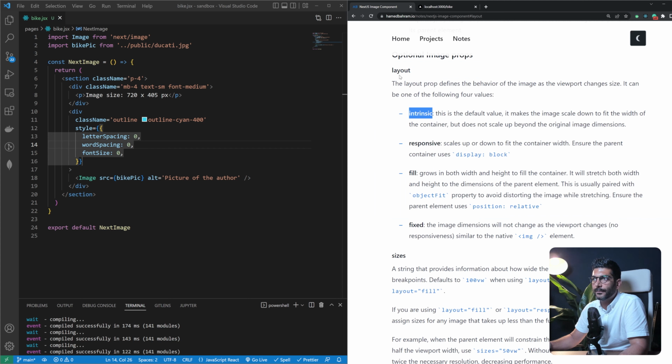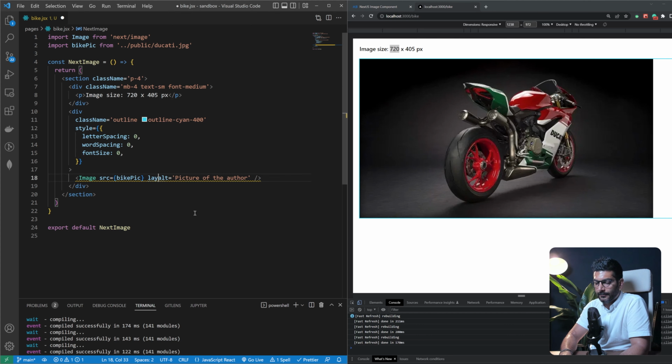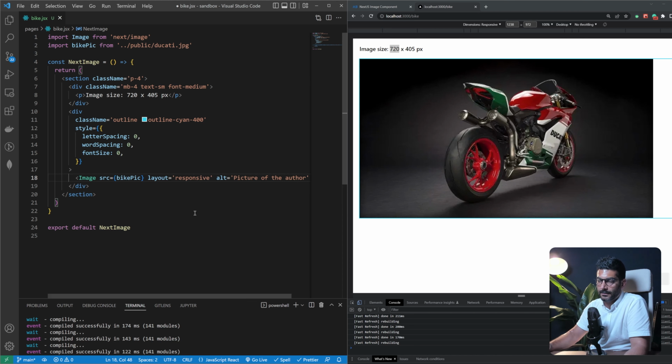Now, the second value for your layout property is responsive. In the responsive mode, it scales up or down to fit the container width. So I'm going to set a layout prop over here, and I'm going to pass responsive.